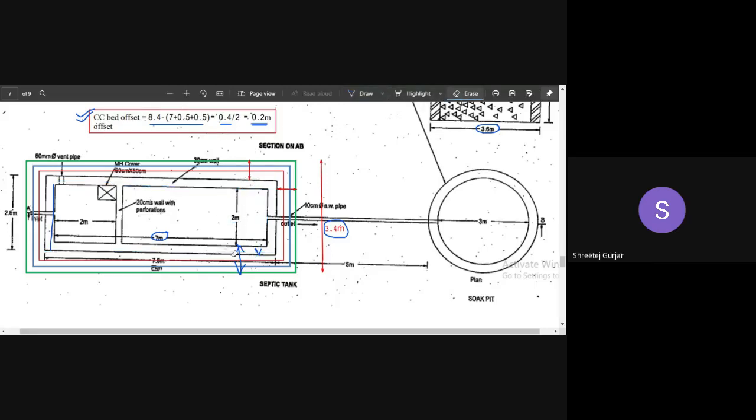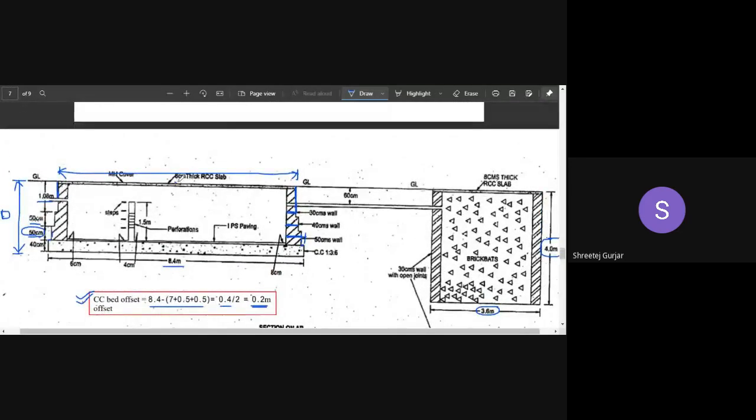So the RCC roof slab, as I've told you, is given from the first step. This wall thickness is 30 centimeters, right? So 2 meters plus 30 centimeters over here and plus 30 centimeters over here. Similarly, for 7 meters, that is the length, you add 30 centimeters on this side and 30 centimeters on this side. So 7.6 by 2.6 is the size of the roof slab. And what about the thickness? The thickness is provided. It is 8 centimeter thick RCC slab. So you can write down all those details. We have covered the RCC roof slab.